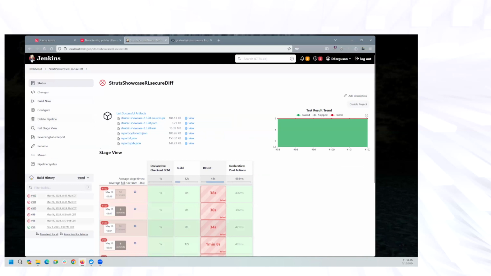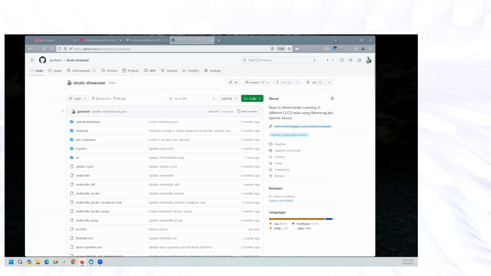I have a project and I'm going to show a differential analysis using the Spectra Assure CLI automated in a pipeline. So essentially the same type of analysis, but doing it in an automated way in a CI/CD pipeline. And for this demo, I'm going to be using a GitHub repo with the source code.